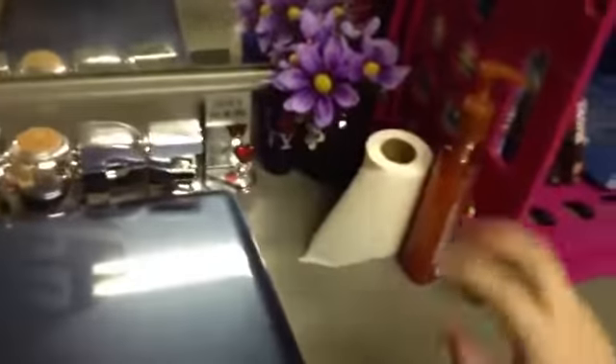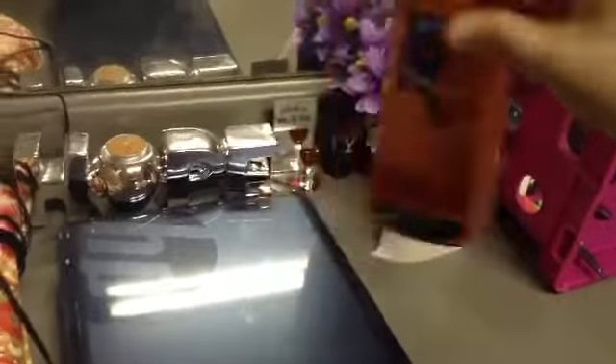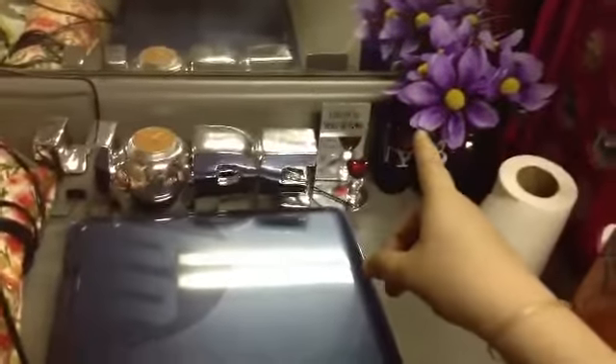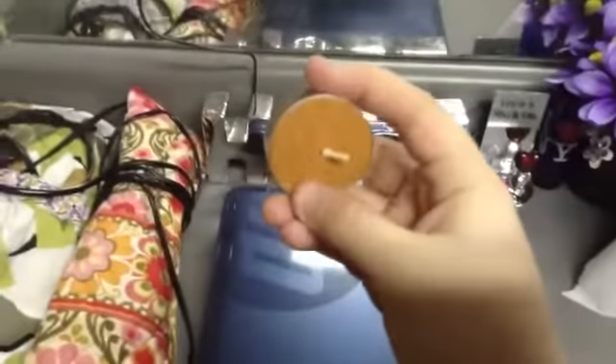This is my side. I have this from Bath and Body Works — really, really good lotion. Way too much toilet paper, because we always run out. My laptop. Just some flowers for the room — my roommate's. This is mine; my boyfriend got it for me. I just have some bobby pins on it. I got this for $0.10 at the dollar store — I thought it was really pretty and nice any time of year, and I just stuffed a gingerbread candle in it. It smells so good.